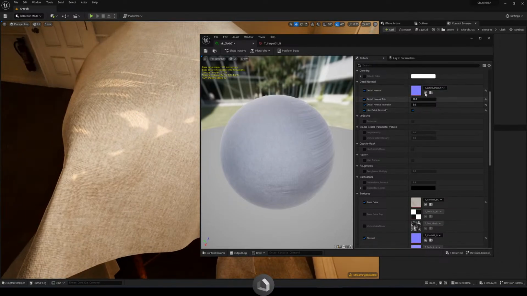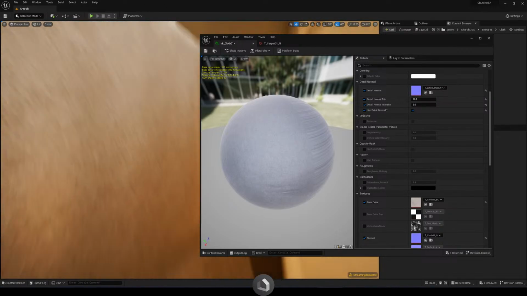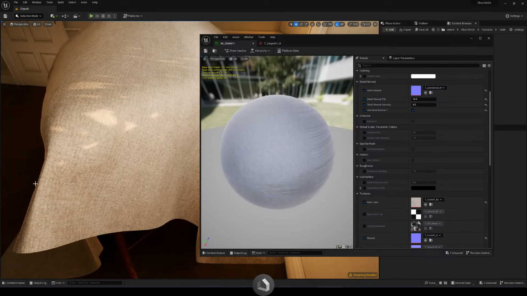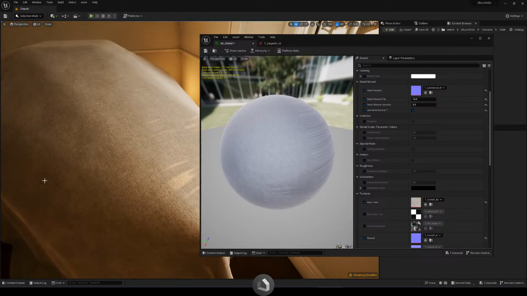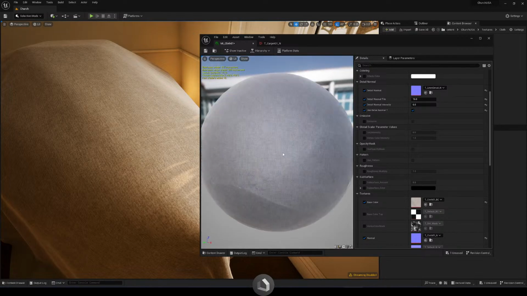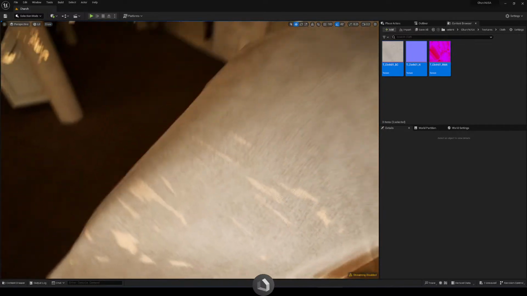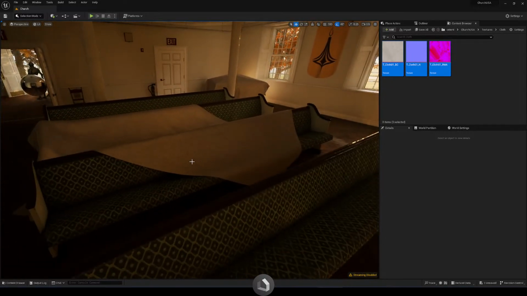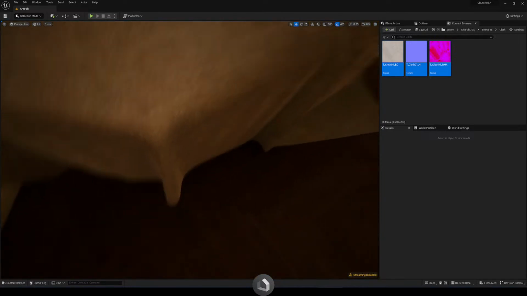So all that's doing is projecting this normal map over the top. And it's tiling it, so it's only using a small... I don't know how else to describe it. It's tiling it 16 times over the whole texture. So you can have much sharper details with this fine detail. So no matter what we change the textures underneath, we can still retain that quality. It's just a neat little trick that you can do.